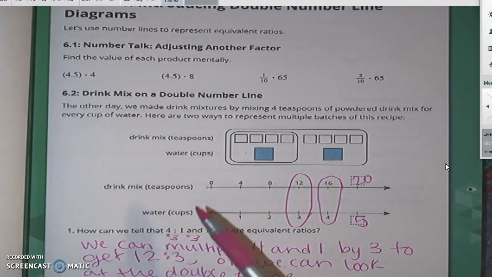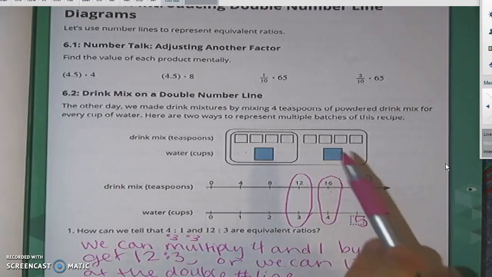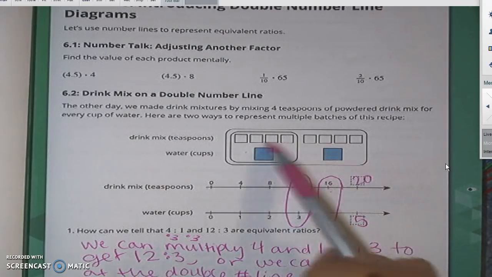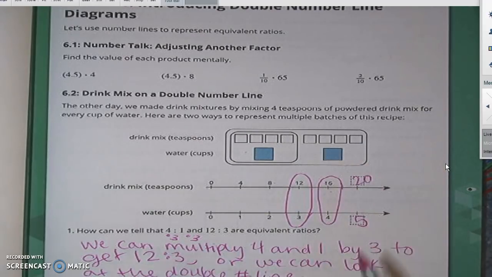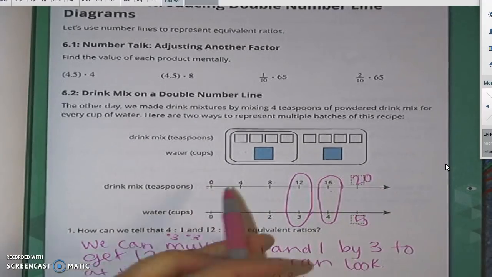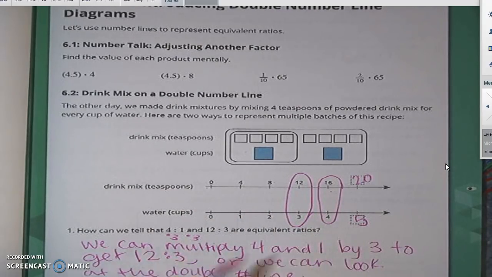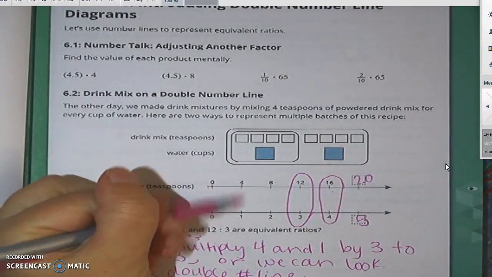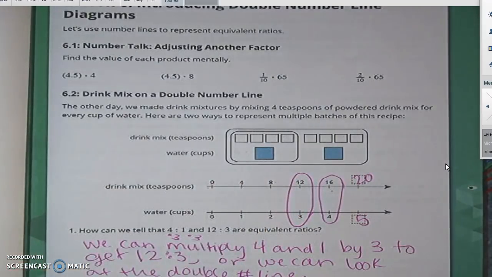So if I were to show 5 batches of the drink mix using one of these diagrams, I would have to draw 20 of these little white squares and 5 of these blue squares. And that just takes up a lot of space and a lot of time, and we know that we're lazy and don't feel like doing all that. So if I instead draw the double number line diagram, I don't have to draw all those. I'm just showing that pattern that this is going up by 4s each time, this is going up by 1s each time, and it's keeping my constant relationship of 1 and 4, and then I'm adding on another 1 here and another 4 here, and then another 1 and another 4. Okay.